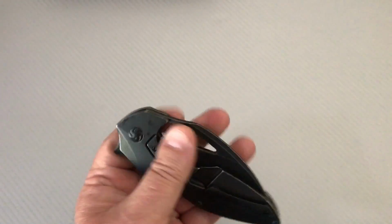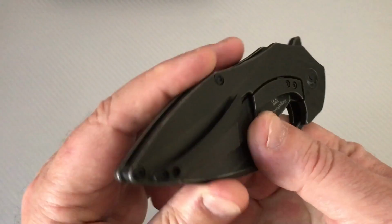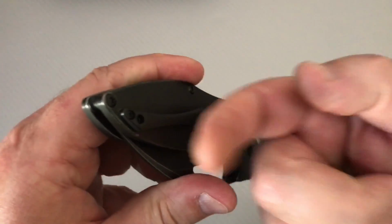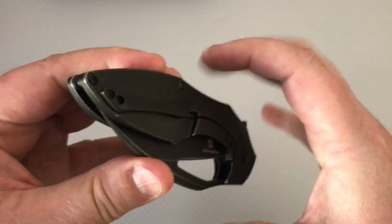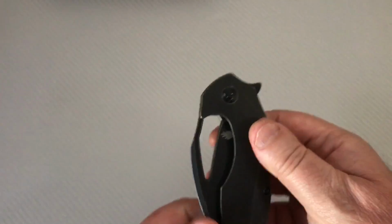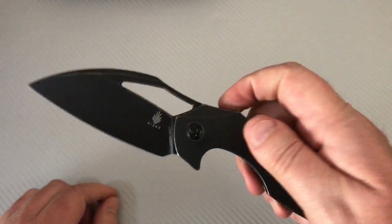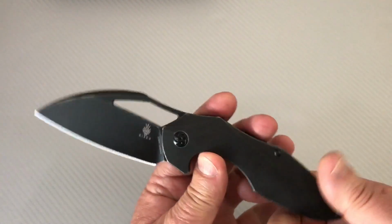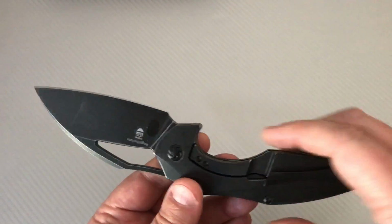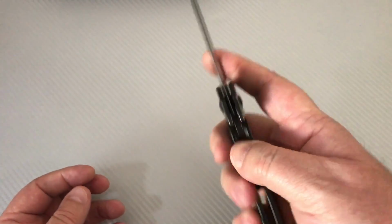So when you've got it in your pocket, here's the top of your pocket, here's the bottom of your pocket, here's the outside of your pocket. From this way to this way, yeah, it takes up some real estate, doesn't it? I just think this is such a cool knife from a design standpoint that it deserves attention for maybe possibly an entree into your collection.